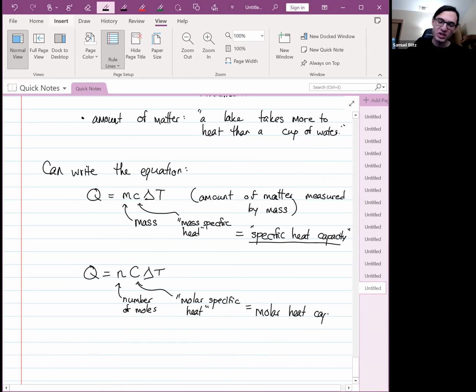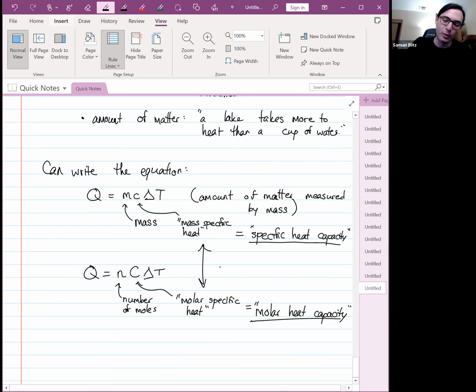I mean, you can probably tell why I hate these naming conventions, because these two things are only different by how they're measured, yet they have different naming conventions. One is a specific heat capacity, and specific refers to an amount of stuff, meaning per thing, like per mole or per kilogram. And the other one, a heat capacity, refers to the amount for a given sample. So it's just a terrible naming convention, and I'm sorry about that. I prefer these two, and I will try to use those two exclusively. The symbols are also really bad.